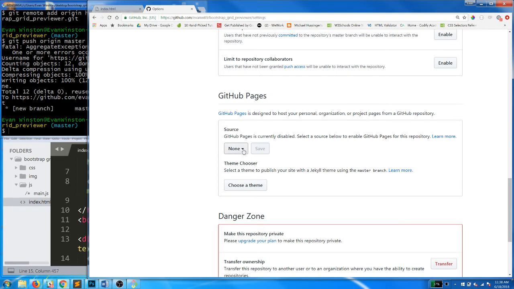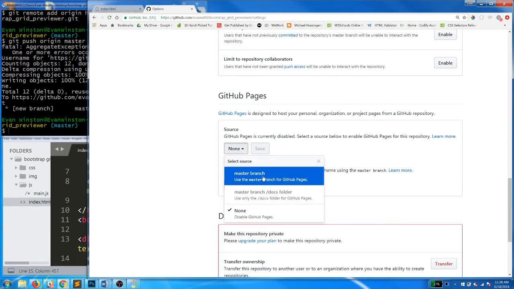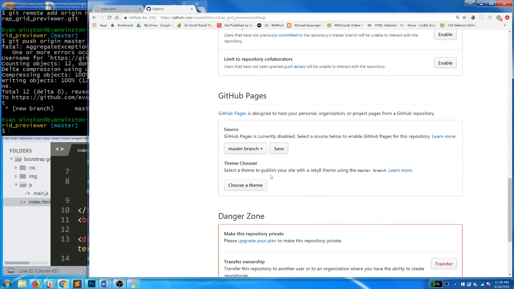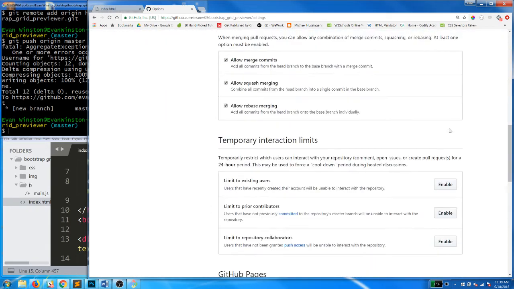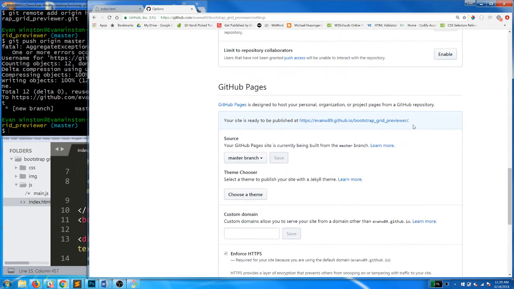I'm going to change this drop-down from None to the Master Branch and select Save. Okay, and I'm done. Now if I scroll back down to GitHub Pages, there is a live link here where my site, my project, will be published.